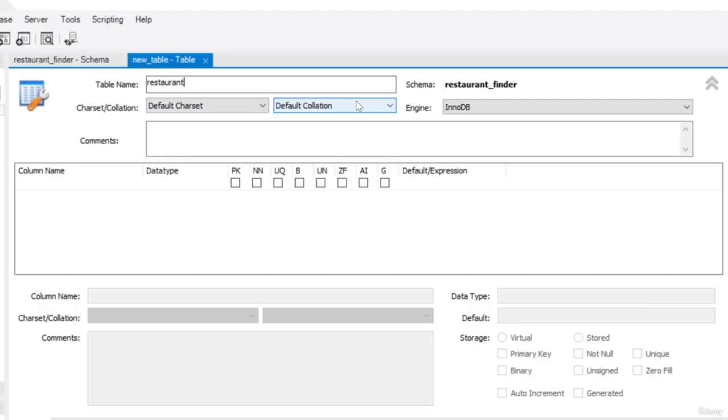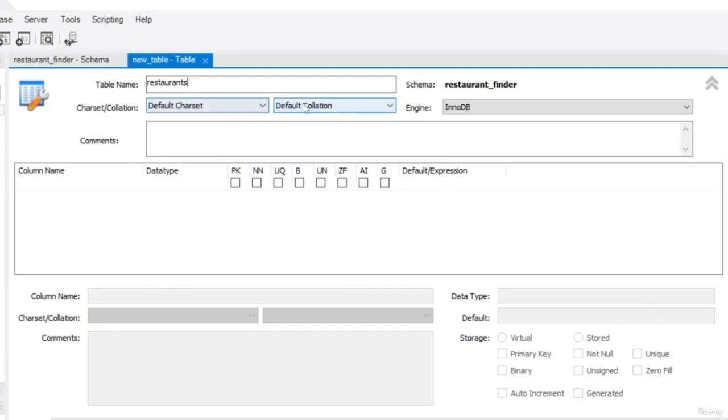You could also just name it restaurant, whatever you want, and you will see different approaches out there in the wild. I'm a fan of using the plural form here and name it restaurants. If your table name consists of multiple words, you would separate them with an underscore. Don't use white space here. So now that's my name.